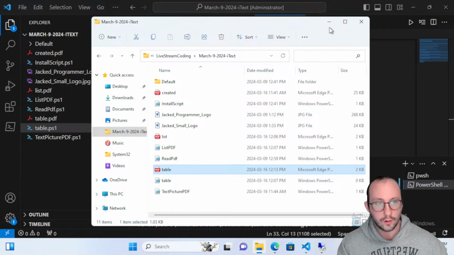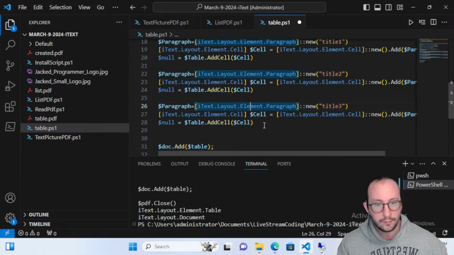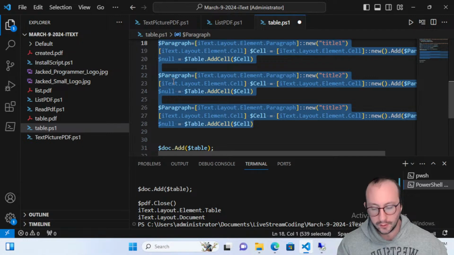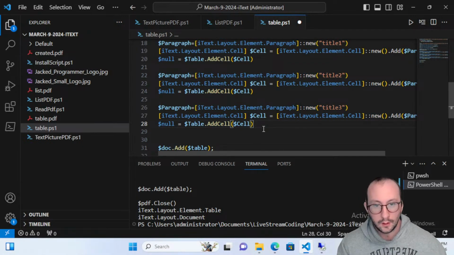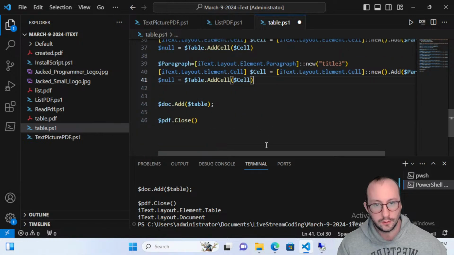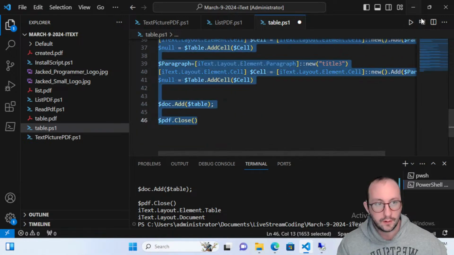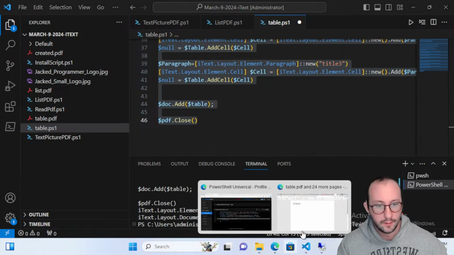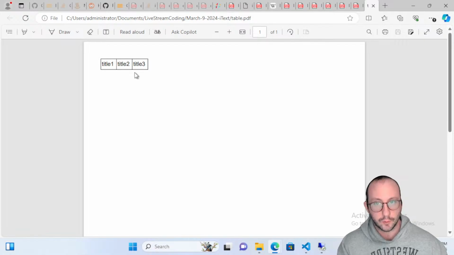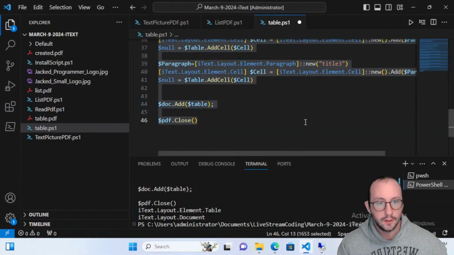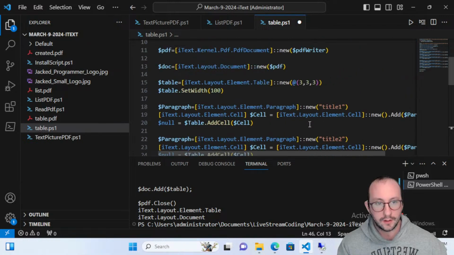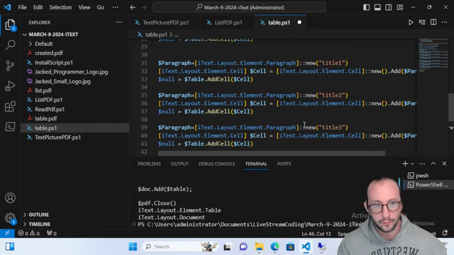Now I wonder if we copy these 3 lines, in theory, we should now see 6 cells. We should see 3 cells below this now. We do. Perfect. So it automatically realizes how many columns we have.